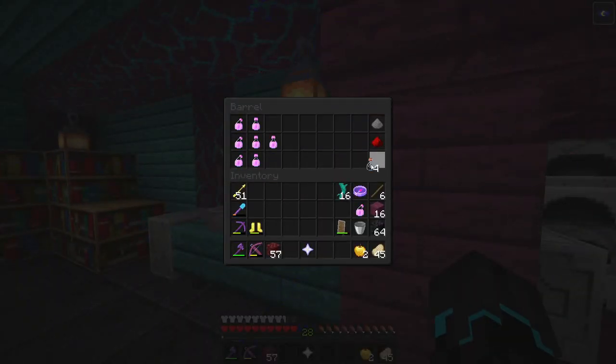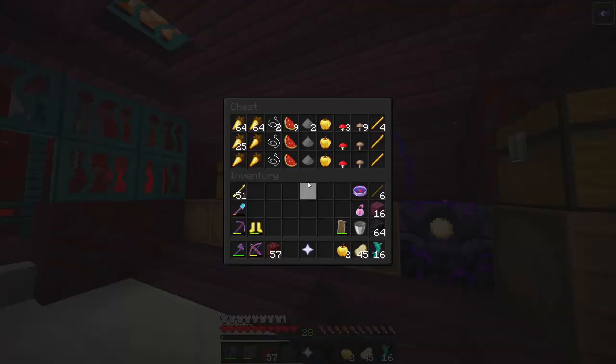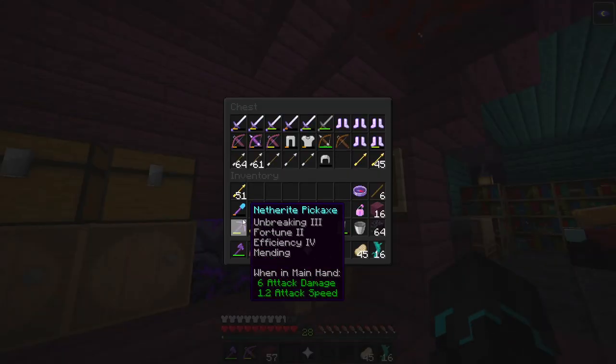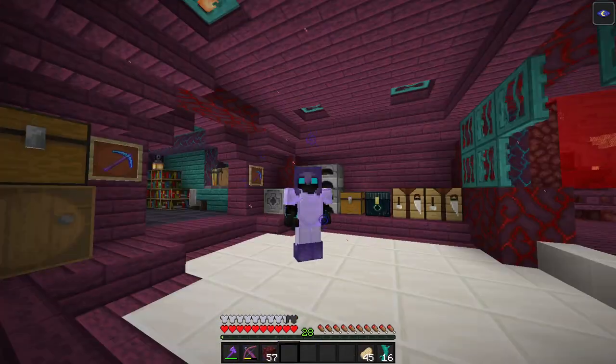Sweet. Let's put those glass bottles in there. I can equip the twisted vines now, which I never use anyway. Oh boy. That was good though. Now, on to part 2.